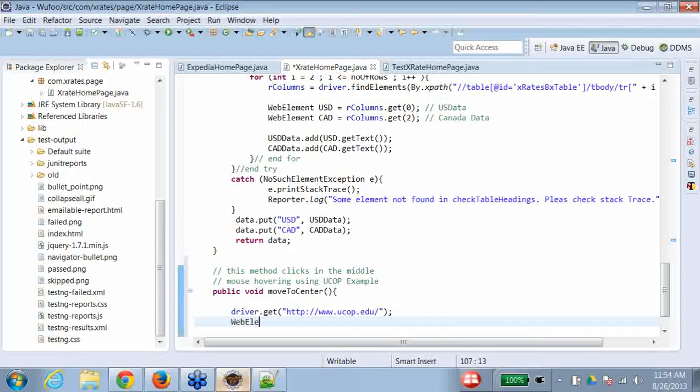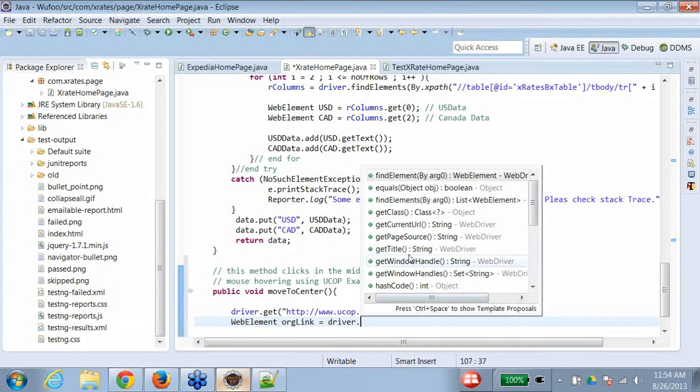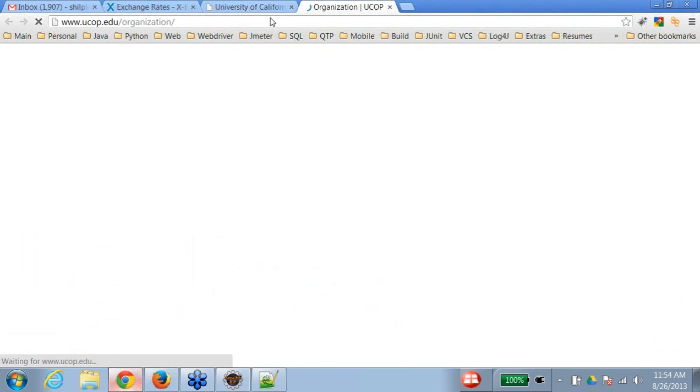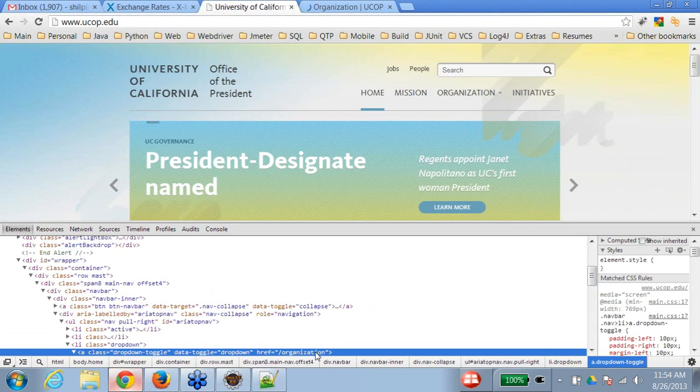So this is a web element, orgLink, equal to driver dot findElement by dot xpath. This is the link, this means a with @href equal to. You can copy this from here.